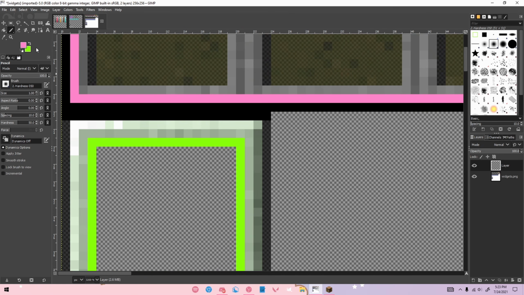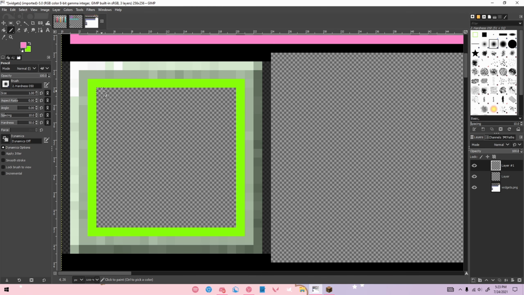An easy way to find the middle is to make a new layer. Go from this side, press your shift key to make a straight line all the way down, and then do it on the other side, and then you have the exact middle right here, which are these two boxes. That's a really easy way of finding the middle. Usually when I'm working with something like that, I put down the opacity a bit so it's not blinding me, but I can still see where the middle is. Then with that, we can start making whatever our little arrow thing is going to be, to make it even more obvious that we're on this box.